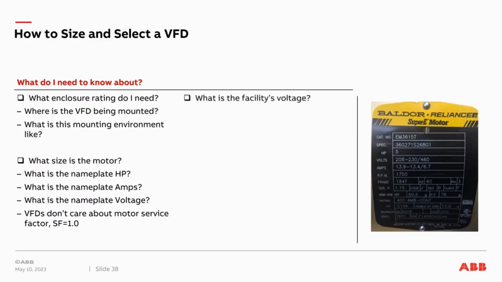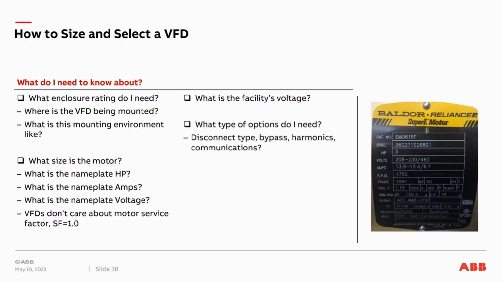What's the facility voltage? You need to know that, because if it's a 460 volt system and you sell a 230 volt drive, you're not that bad off. You have the wrong drive. It won't support the 460 volt motor, but it won't blow up when you power it up. But if you sell a 230 volt drive into a 460 volt system, when you apply the 460 volts to a 230 volt drive, there's an issue.